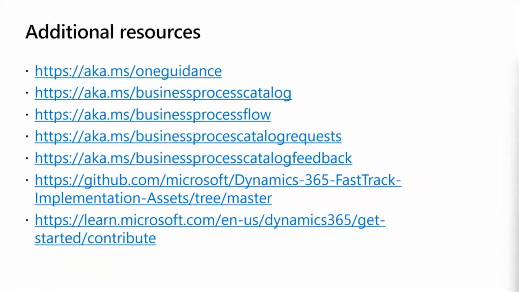But this particular link takes you into the GitHub repository into our issues tab. This is another way that you can communicate with us about your contributions, report errors, or request new features for the business process guidance or the Guidance Hub in general. So if you've got ideas, things that you'd like us to include, this is the best way to communicate with us about those requests and that feedback. The next link is a survey that I have created to gather feedback about the business process catalog and guidance.